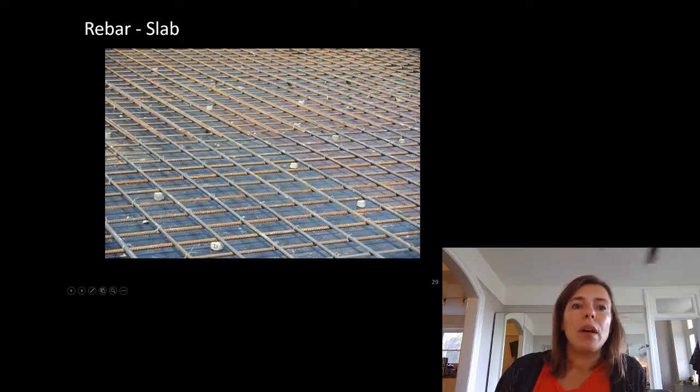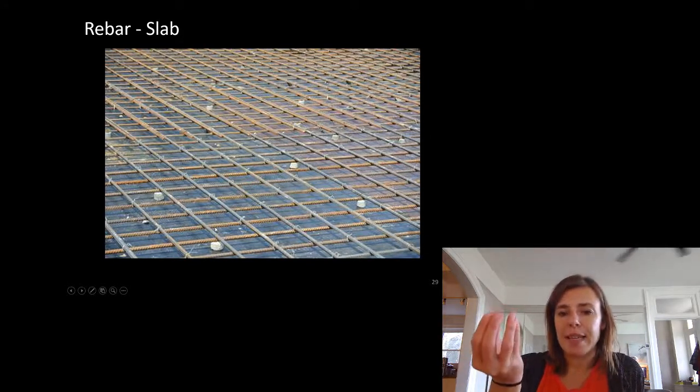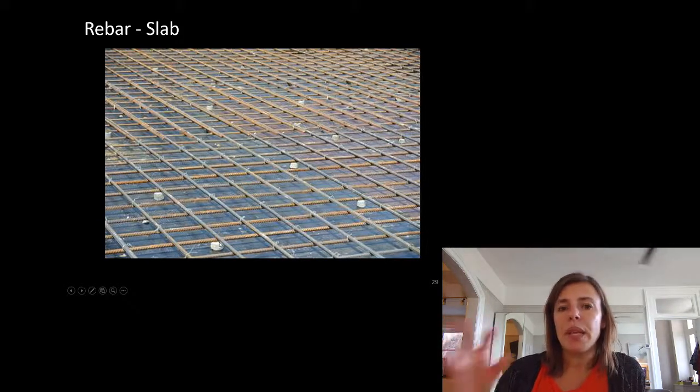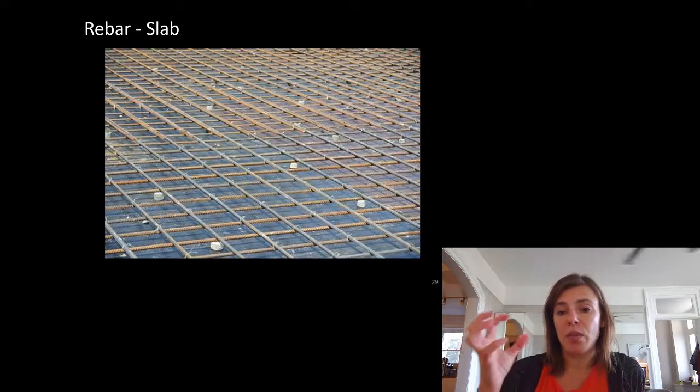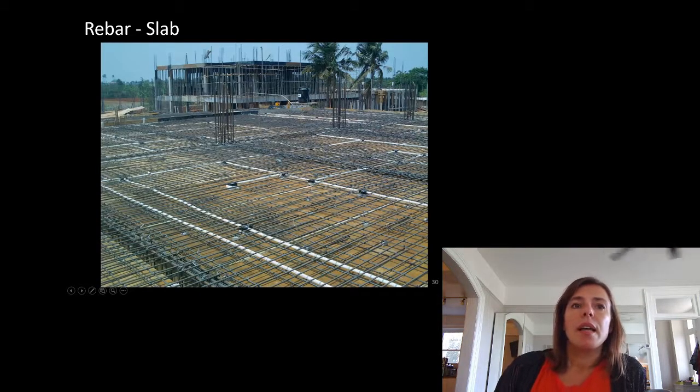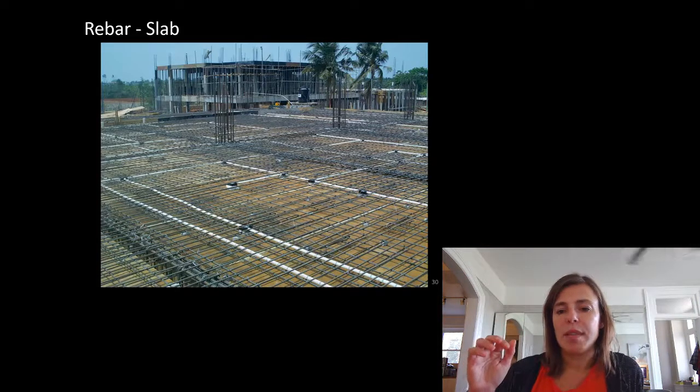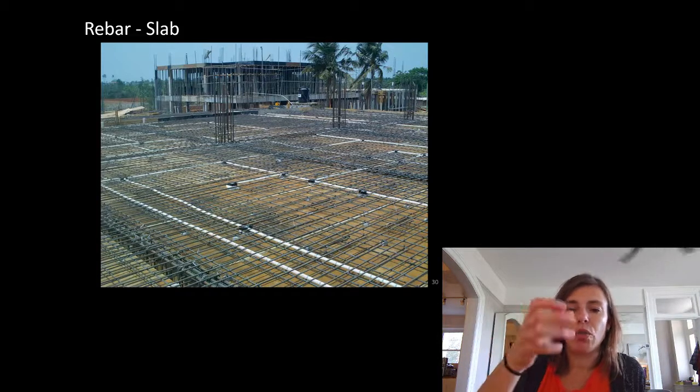A rebar slab. Often we'll use chairs, these little plastic things, to hold it up. But using a chunk of concrete is just fine. Something that's rough, if it's gonna be big, it needs to be rough so that it's engaging that concrete as it cures. You can see why quality control in concrete can be difficult. That is a lot of rebar that you need to go through and do check counts. You need to measure lap lengths to see if this actually conforms to the structural drawings. There is small amounts of structural elements everywhere on the project. With steel, you have large elements discreetly placed.